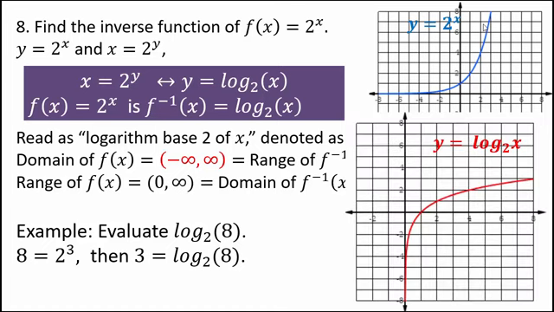All right, so here we go. Log base 2, the coordinate (0, 1) will become (1, 0). Coordinate (1, 2) will become (2, 1). When x is 2, you have 4, which will become (4, 2), and so on.